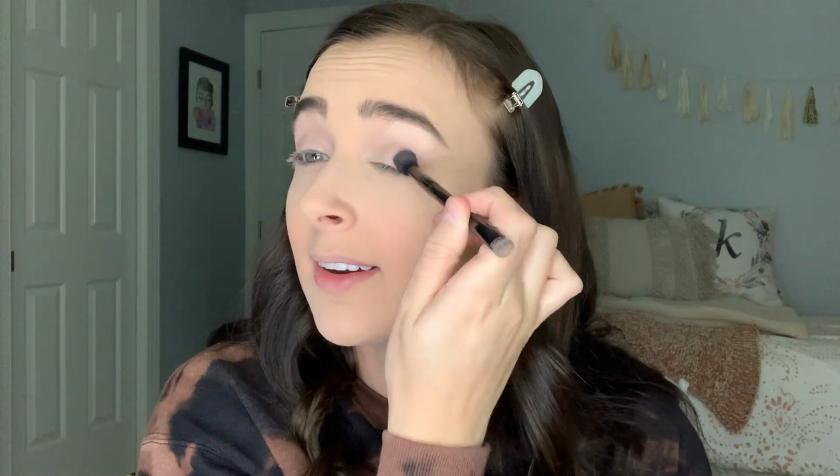So chunky. Honestly, it's not that bad. It's a good shade. I need to buy this as a single if they still sell it. I'm going to take that same brush, fluffy end. I'm going to go with Fresco and put this in my crease area. Oh my gosh. It's so bad. Guys, why am I doing this? I still don't get it. I hope y'all laugh. I'll be laughing at myself tomorrow when I have pimples everywhere because I broke out. I'm just going to take that and fan the brush and put it under.